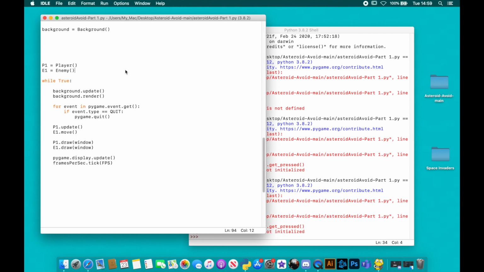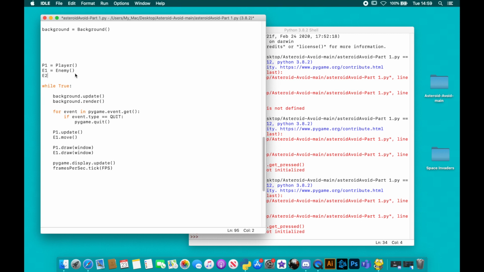So to add in the collisions, we've already got an enemy 1 here. So let's make this a bit more difficult, and we're going to add in an enemy 2. That's going to equal enemy, and then we're going to update the enemy2.move, and we're going to update the enemy2.draw as well. Okay, and we obviously need to draw it to the window. So we are actually going to automate a lot of this. If we had 5 enemies, you wouldn't have 5 move functions and 5 draw functions. We're going to automate a little bit of that, but we're going to keep it simple for the time being.